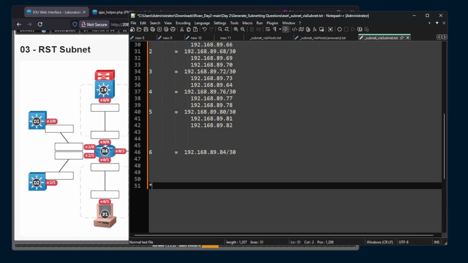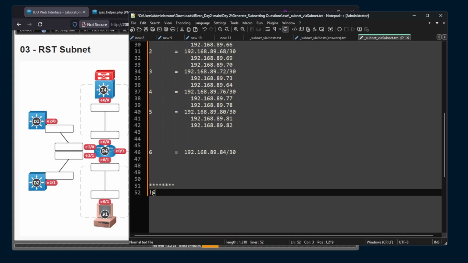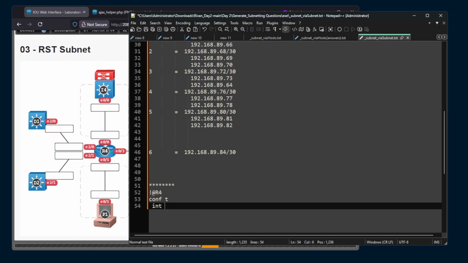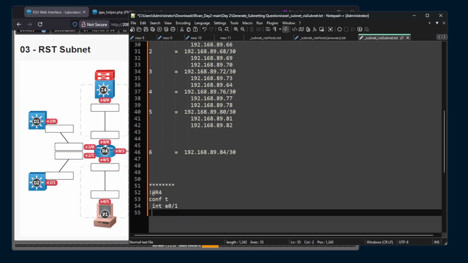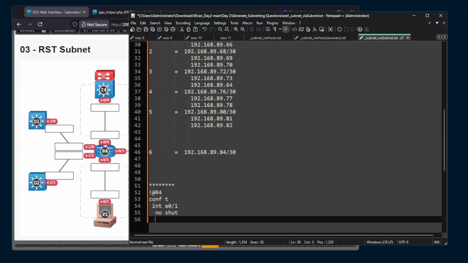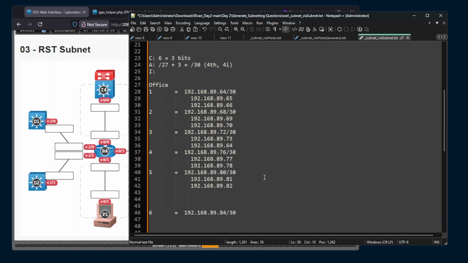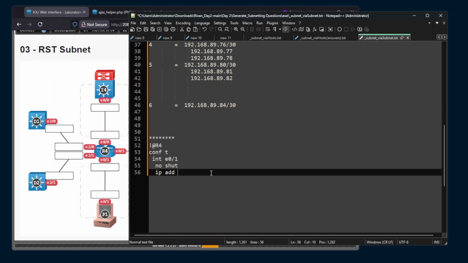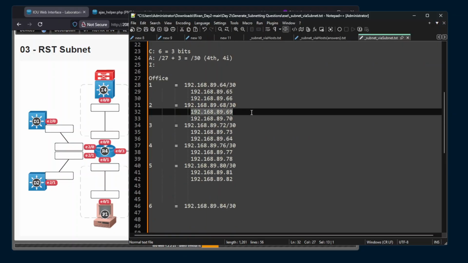So more configurations. What would you type on the devices as if it were on the CLI? In R4, config t, int e0/1, no shut, ip add, what was it? First valid. Okay, first valid IP is this one.